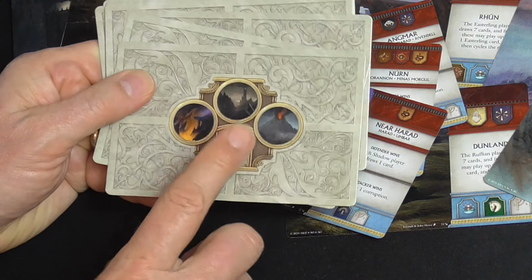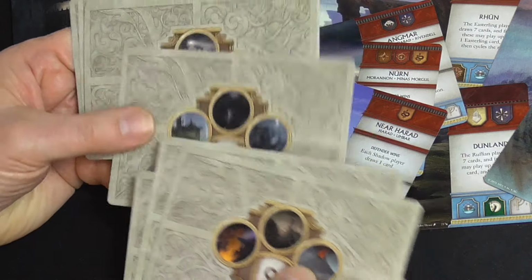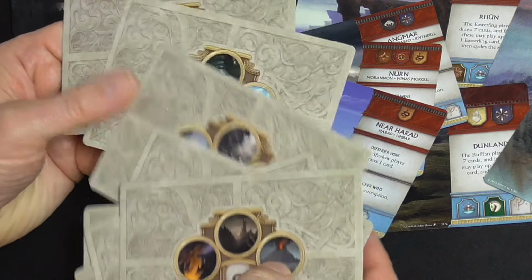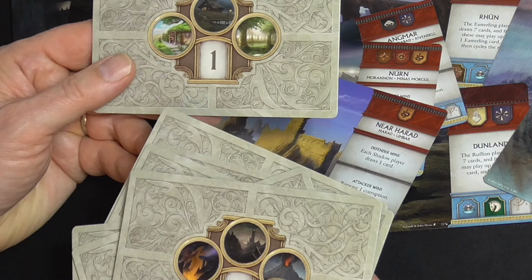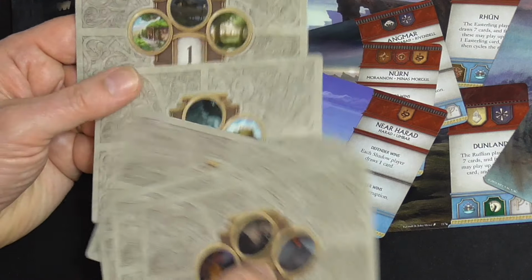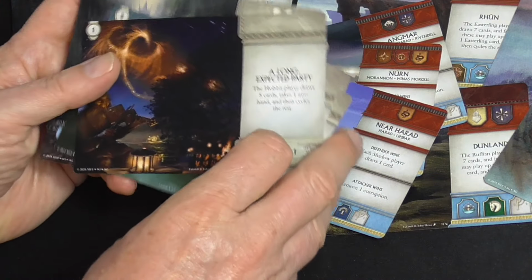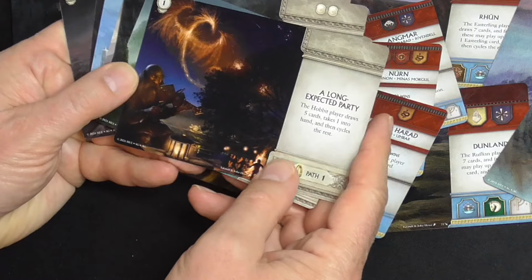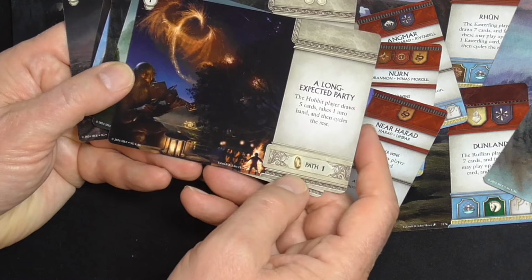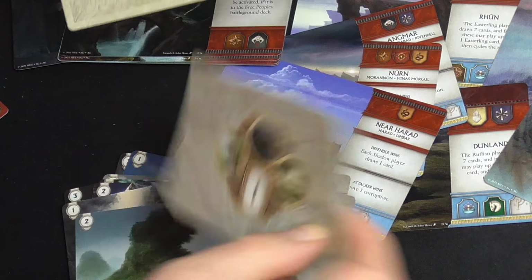And then, of course, we've got new paths as well. So these go up to 9. And again, so we've got 9, 8, 7, 6, 5, 4, 3, 2, 1. And you can just shuffle these. So it's one new path for every number, up to 9. All right. So, for example, number 1, a long expected party. So just shuffle these in with your regular ones. So instead of having 2 number 1s, I've now got 3 number 1s.